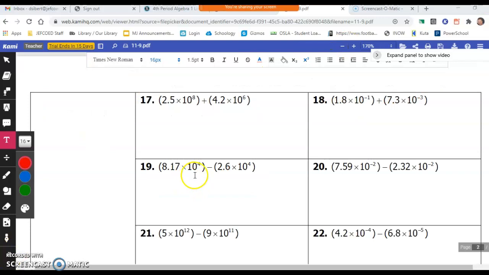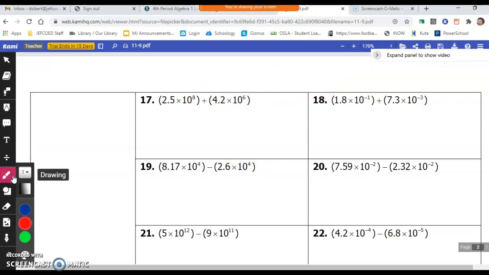All right, now 17 is another example where our exponents don't match up. Except now there's a difference of 2 between them, but again, it's not going to change what we do. So we're going to raise the 6 to an 8 to make our exponents the same. How many place values did we have to add to make it an 8? We had to add 2, so we still have to move our decimal 2 places. So 1 and then 2.